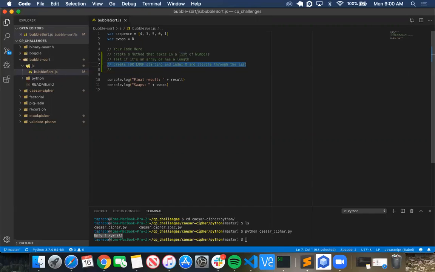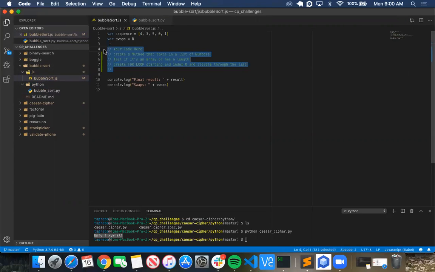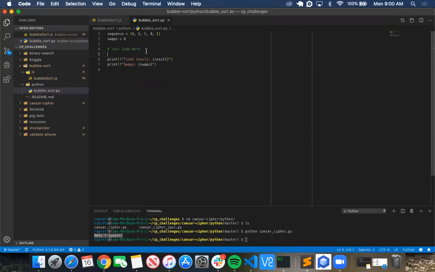I'm actually going to do this in Python. Sorry. I'm just going to implement the way I did it, because I actually solved it differently in JavaScript versus Python, but they're essentially the same.